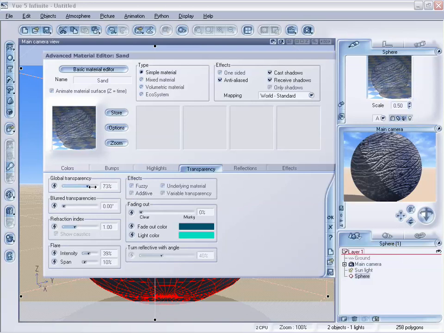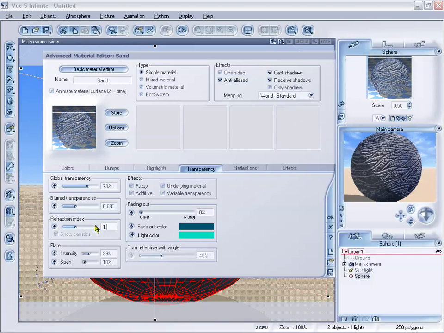You can create transparency, and as you can see, we can see through the object now. We can also blur the transparency, so anything in the inside or we see behind it is blurred. We also have a refraction index, and if you're familiar with any small amount of physics at all, you'll know about refraction indexes. And this is based on the actual refraction index. And if you know any of the refraction indexes for anything, you'll know that 1.333 is water, and that will refract the light just like water refracts light.